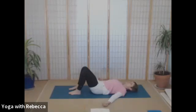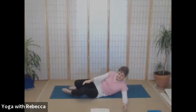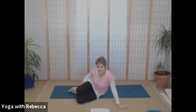You might pause when you get to one side. You may pause when you come to the top. You might pause at the other side. And take it really slow. This is brilliant for all of the tissues and muscles around the eyes, and it can really refresh your eyes.